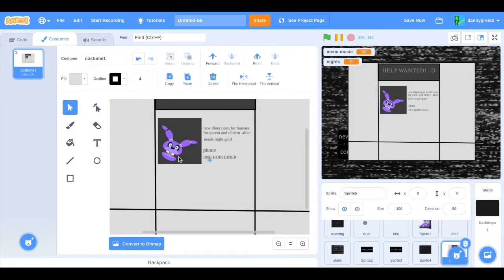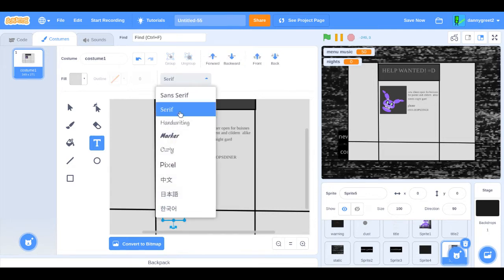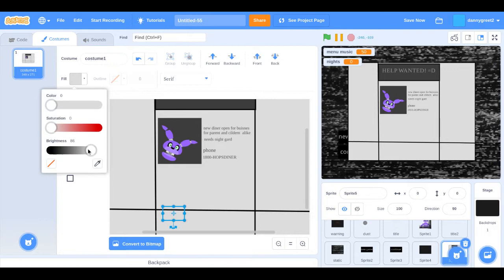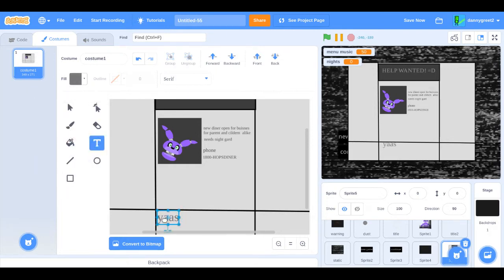And that we need to decorate a little more. Let's hide a little joke in some of the things. So I'm just gonna put Yas in a serif. Just right there, just to hide it. And I wasn't expecting this big of a thing. How about we just move this upward?